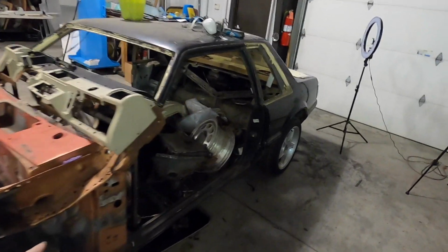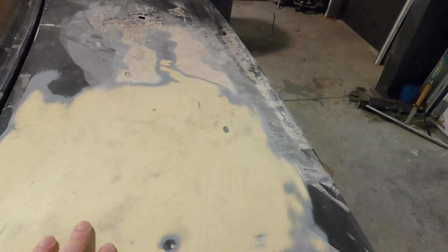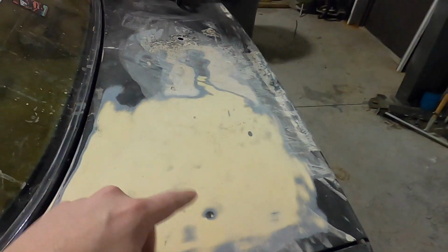But in the last upload, what we did here was this. We started revealing the original factory tan paint. Didn't get very far. The main reason we didn't get very far is we were just doing it by hand. And when I say we, Matt was helping me. He's the co-owner here at Fox Mustang Restoration. That's where I'm at today doing the work. But yeah, we didn't get very far.